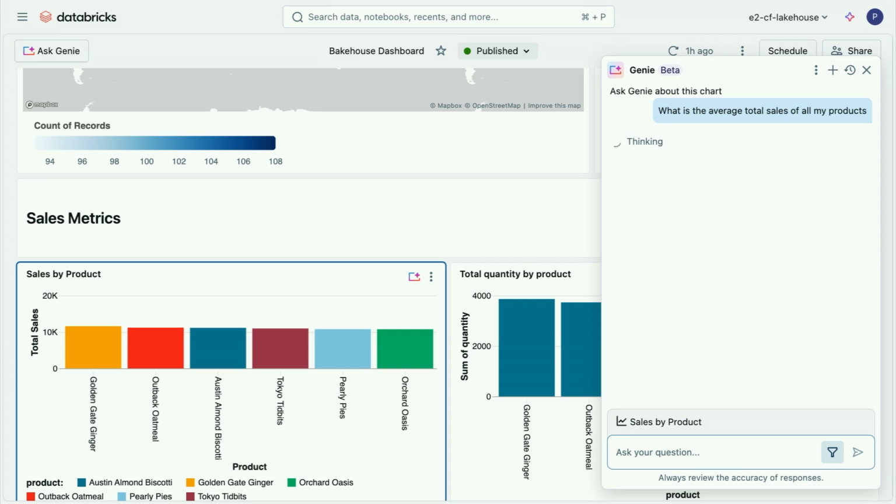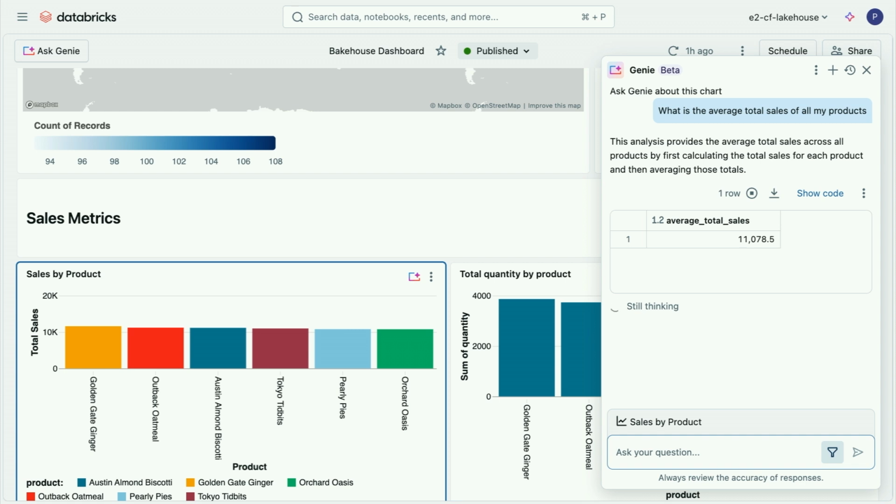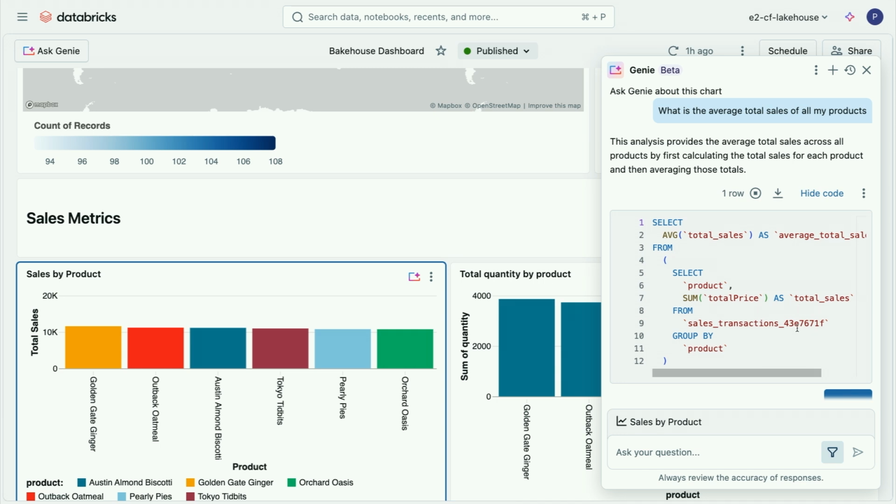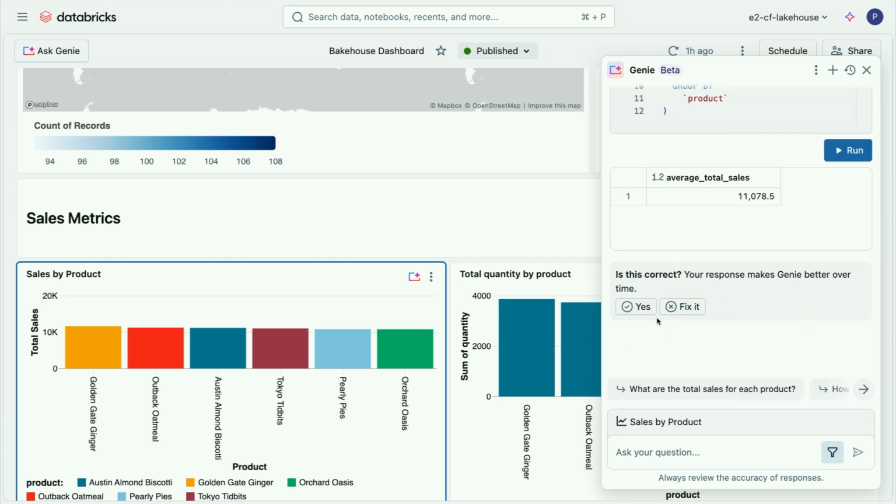You can see the key piece is that it's fetching the metadata to understand the context of what sales and products mean. And you can see the underlying code of how it's achieving this, which is really great. All right, it is correct, and again, it's leveraging this visualization.